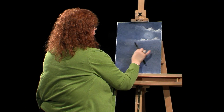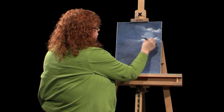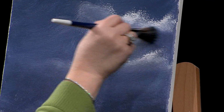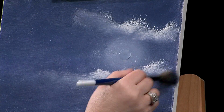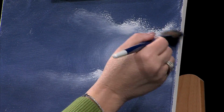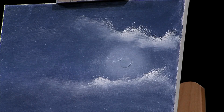Now I'm holding it very lightly, but I think because of the student grade canvas, I'm kind of scratching it. So I'm going to come back with my mop brush. It's softer. There we go. Smooth these out a little. I don't want to lose that shape of that roundness of the moon. And there we have some very simple clouds. There we go. I like how it has these dark and lights inside it.